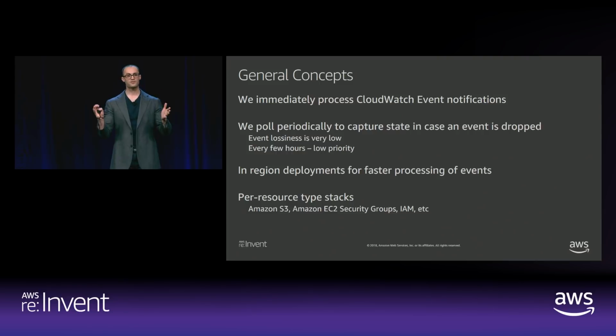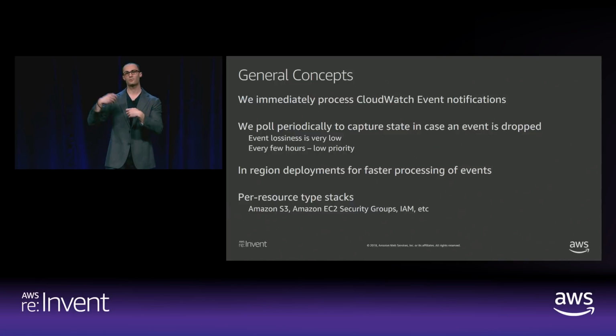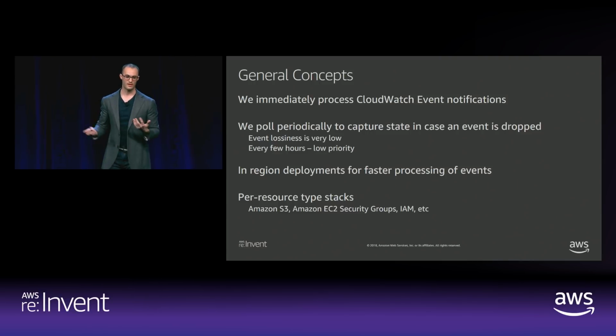We also put a full stack of historical in regions where we expect to receive the majority of our CloudWatch events. So in the majority of all of our Netflix infrastructure, we have a historical stack there. We also create per resource type stacks. We have a stack of historical for S3, one for SNS, one for security groups, one for IAM in the future. This is done for a number of reasons. Number one, it lets us address the nuances of each resource type, as well as we're creating lots of new features for historical, we don't want to break anything in that process.